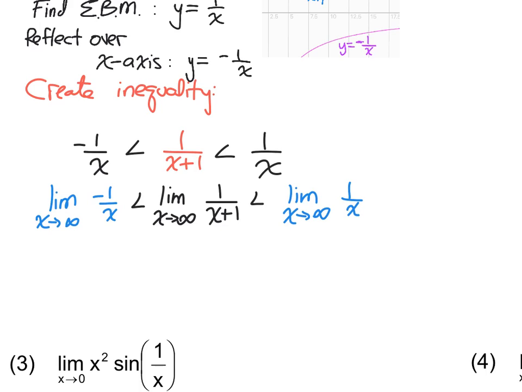A nice little byproduct here is that you can kind of take some things for granted. In the last unit, you had to show me how you came up with the EBM and then the substitution, and you've already demonstrated knowledge of that. So now you could just jump right to, okay, what are these limits? What is the limit as x approaches infinity of negative 1 over x? 0. And on the high side? Same thing.